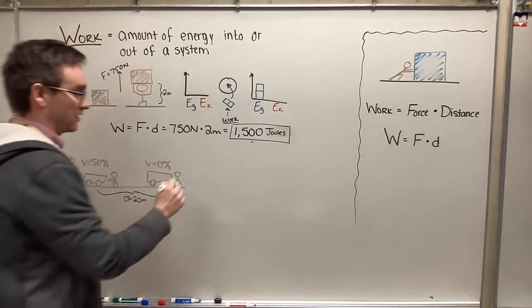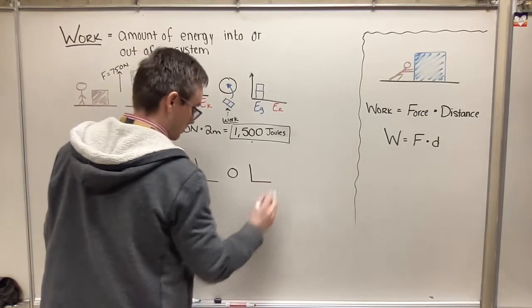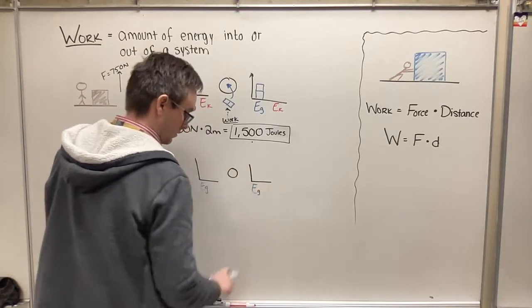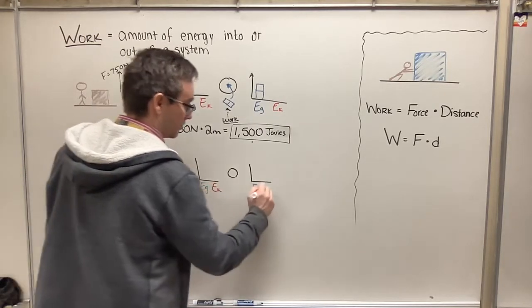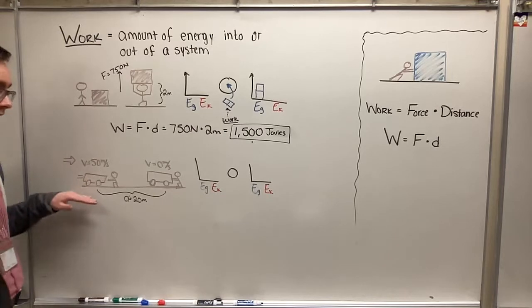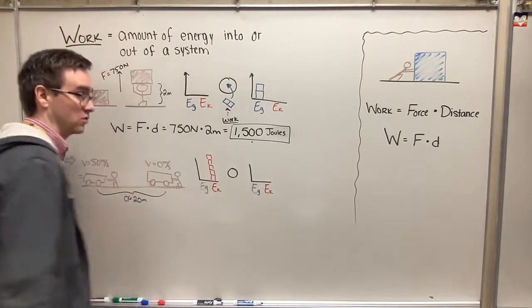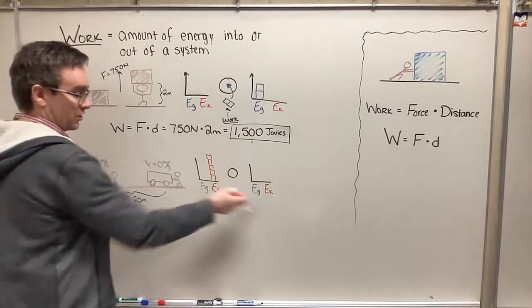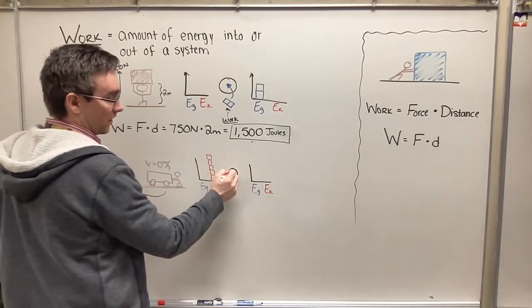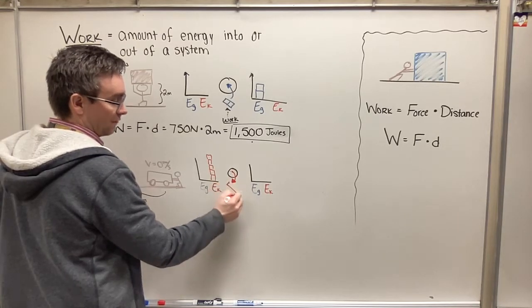So if I was going to draw, let's kind of go again, things that we've already done. Let's put this in an LOL chart. Here's my gravitational potential energy. Here's my kinetic energy. At the very beginning, the car is right on the ground, so no potential, but it is moving very fast. I'm going to draw five blocks to show that it's going super fast. At the very end, no gravitational potential because it's on the ground, and there is no kinetic because I made it stop. So in this case here, I know that the car has lost five blocks of energy.